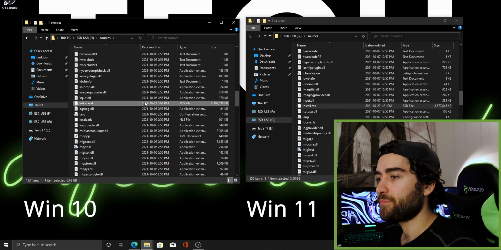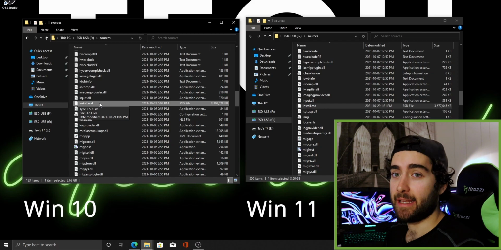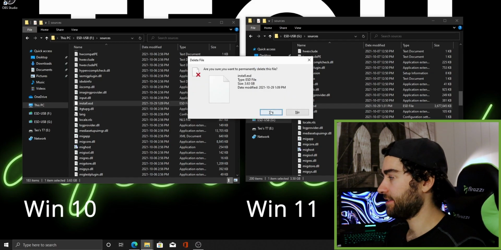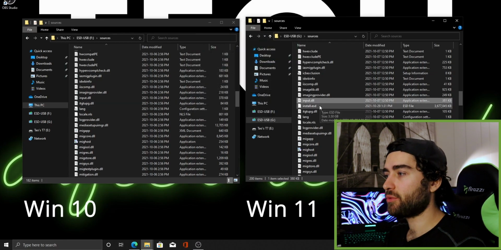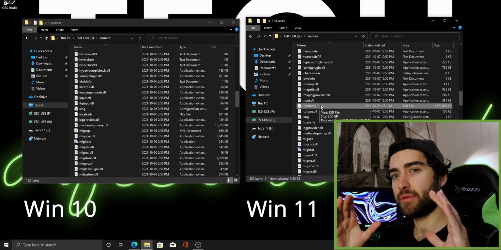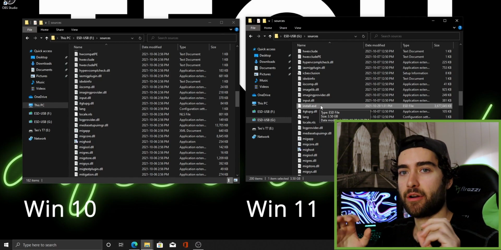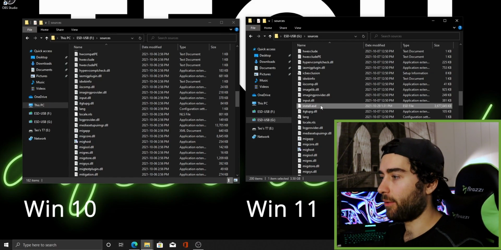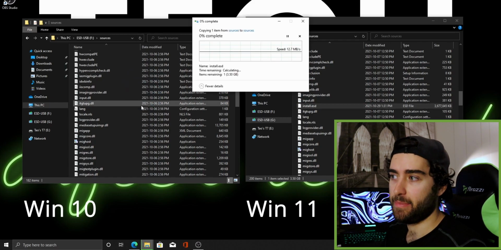So what we want to do is delete the Windows 10 install.esd. Very simple, just delete it. Just click yes. That'll be deleted, and we're going to drag over the Windows 11 install. So we're actually wrapping Windows 10 configuration and everything about your hardware, everything all good to go in a Windows 11 container. So we're going to drag install into the sources of the Windows 10 USB.